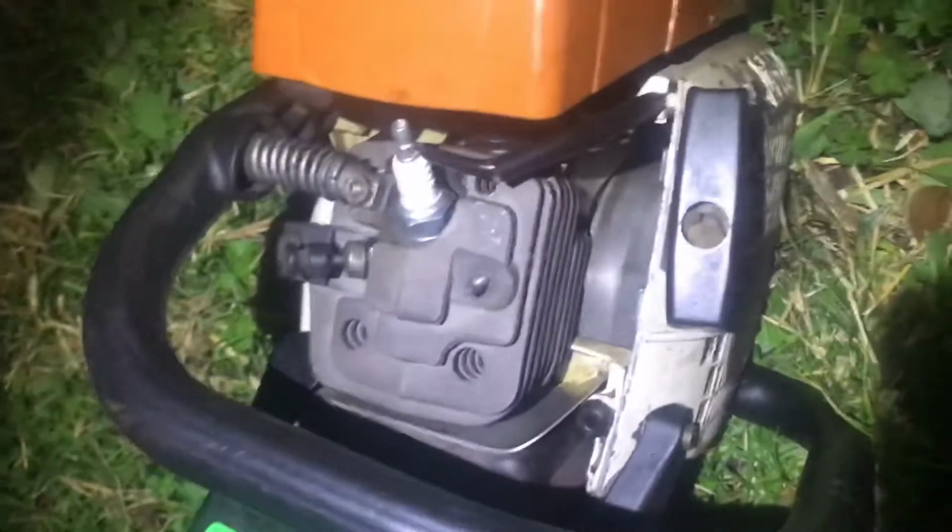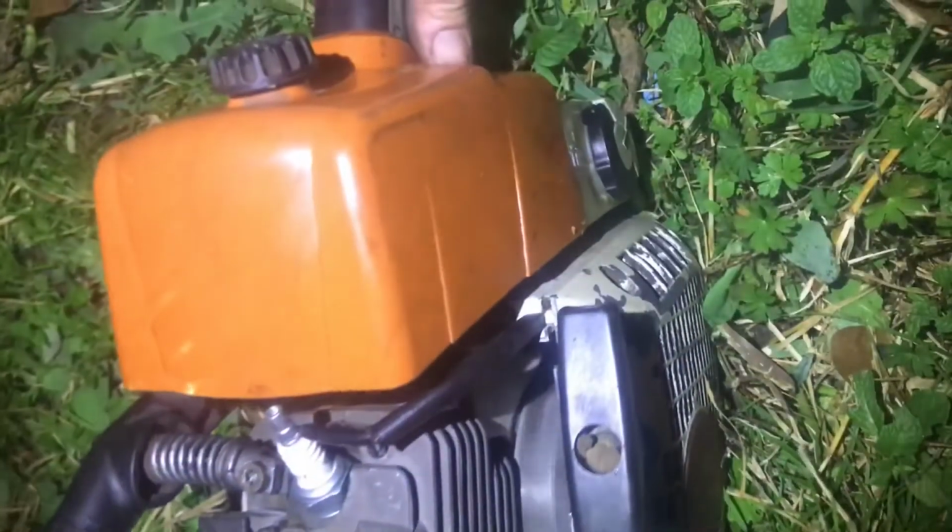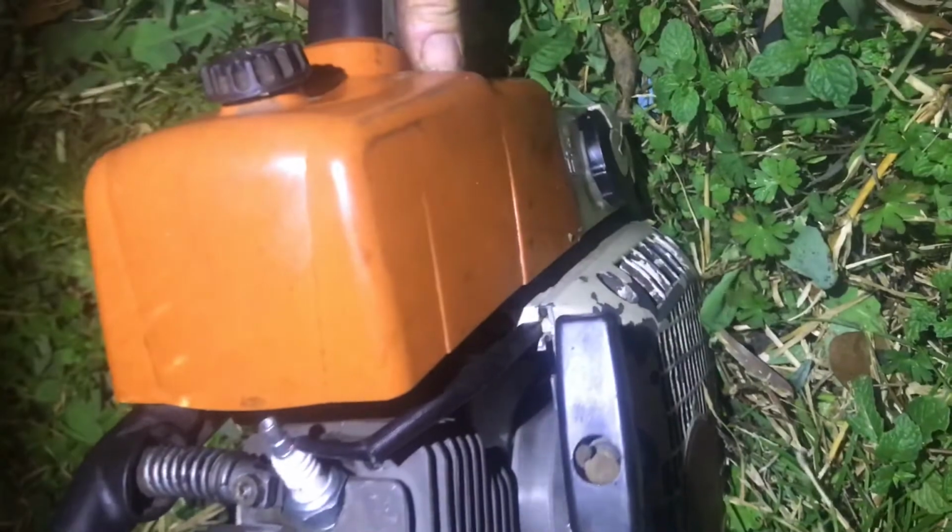That's pretty good. I'm going to let it do a little light work to seat the new piston and cylinder. I'm going to go ahead and do a quick see how it starts. A warm start. Let's see.